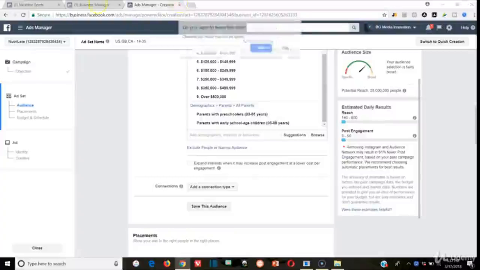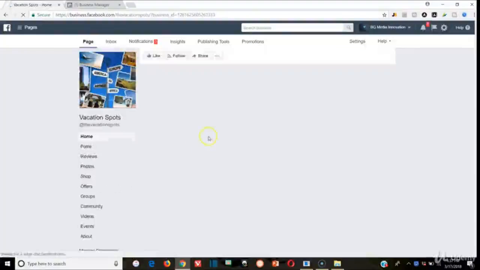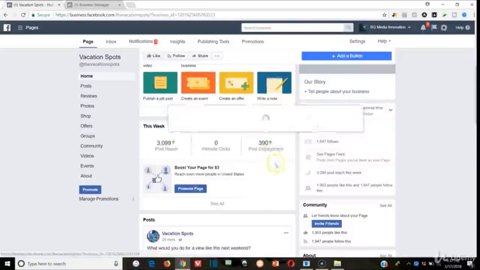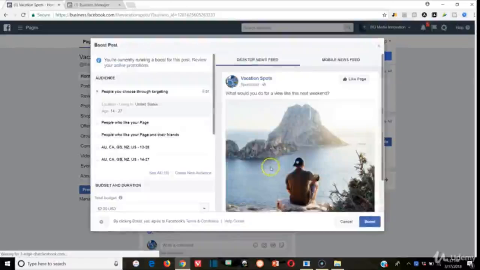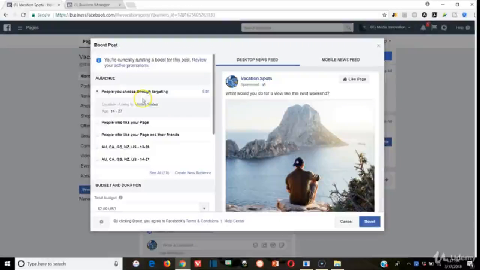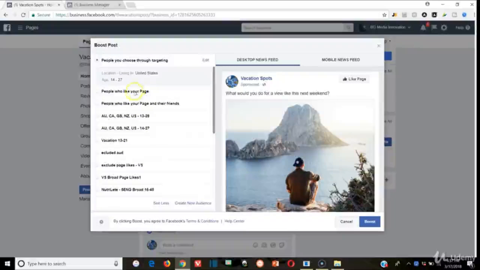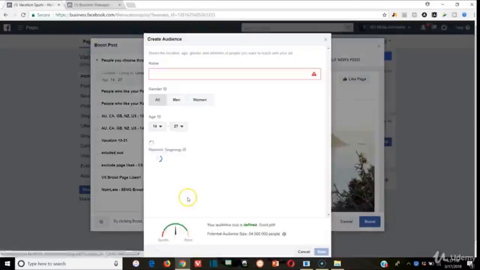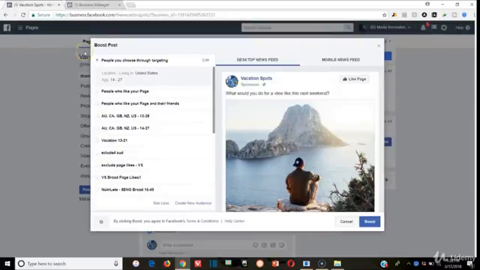Now, when you save that audience and you go back to post your initial post like I showed you in the last lecture, you're going to be able to boost that post to that audience because that audience will be saved. So if I wanted to boost this again specifically, I could use the audience that I have now, or I could go into see all my audiences, and that audience that you created with whatever you named it would be right here for you to choose. Or you could simply create a new audience from here if you didn't want to go with that. It's that simple. So that's how you create your first target audience.